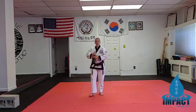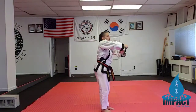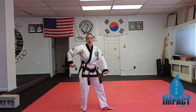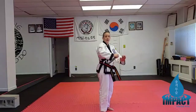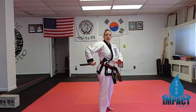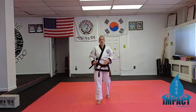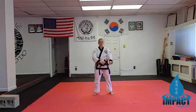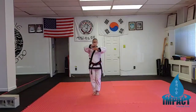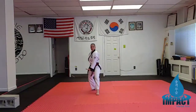When you throw this technique, it's important that you make sure your blade is going directly straight. A common mistake is that people's blade points in one direction or the other. Make sure you're controlling the location that it's landing. It should be going directly straight behind you. Let's do that from our chunbi. Dangum Hyung chunbi. One. Ha!